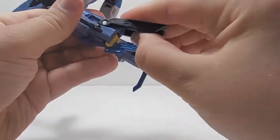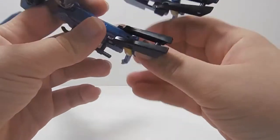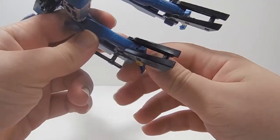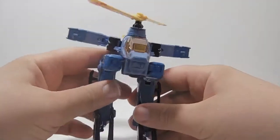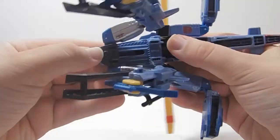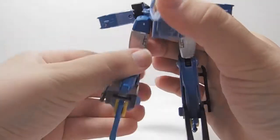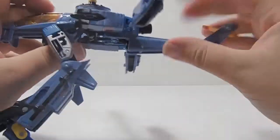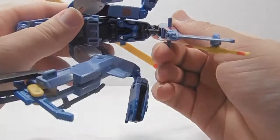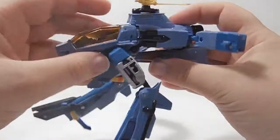There's a set way of doing this. The most annoying part is these clips, this part here clips into there, and half the time it doesn't want to do it. So from there we then push back on this sliding rail here, the hips, like that, and adjust the legs so he's standing up. Grab the rear boom and break it off, swing it around, and it also tabs into there, like that.